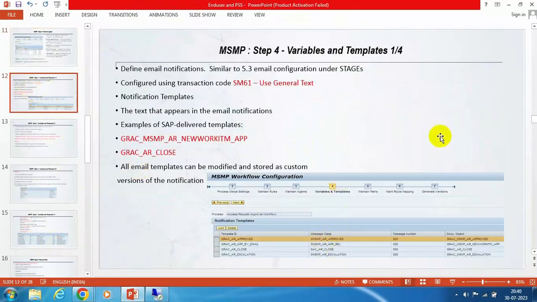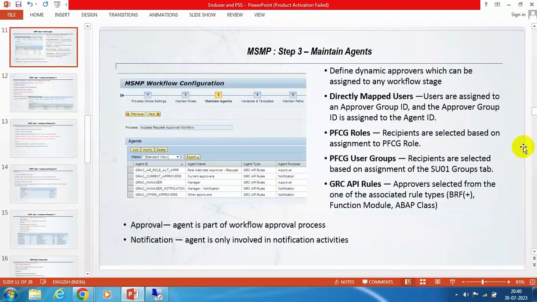Otherwise, I can show it on the screen. If I select the concerned agent ID, it will identify it as an API rule. API rules are basically a standard function module or custom flat-by-flat rules. But the standard function modules will work only with some restrictions.